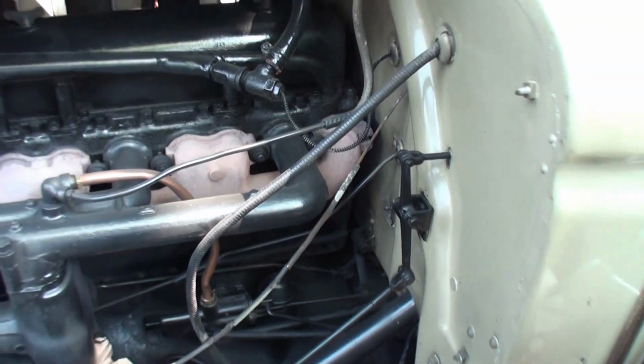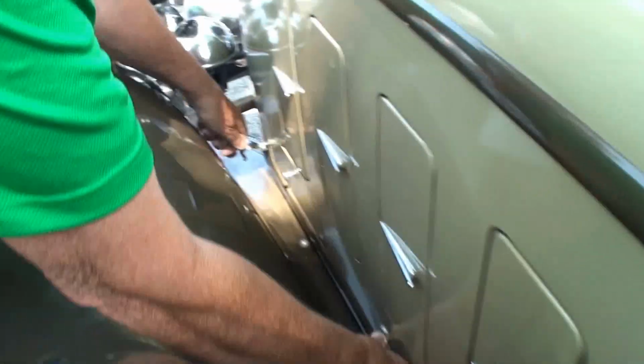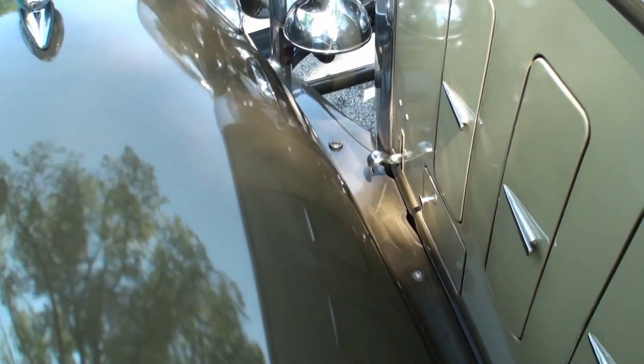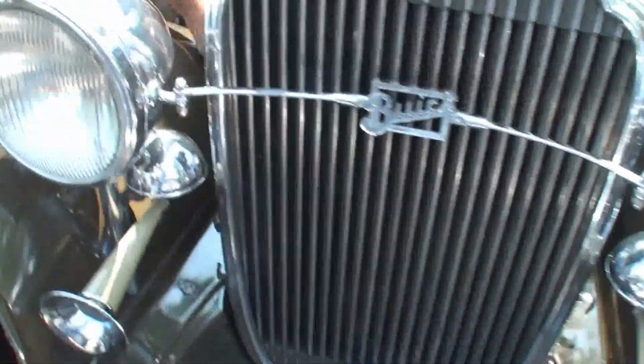Got it. Where's the VIN number? Usually a little badge. It's on the other side over here. Okay, so let's shut this side. And I like how you shut that down. Yeah, it just locks in. Then this is a carburetor for air to the carburation, if you want additional air for that. Got it. Let's do the other side. I love those little fender lights, turn signals.